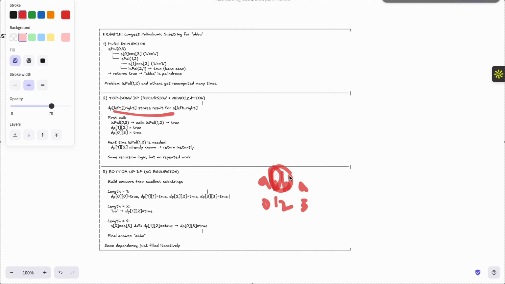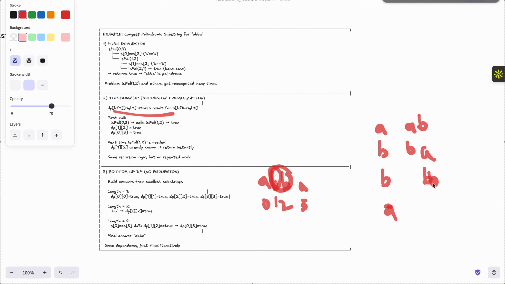What are the length 1 substrings? a, b, b, a. Then you generate length 2: it's ab, then ba, and also bb, right?